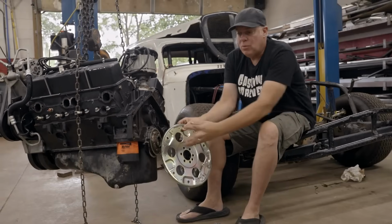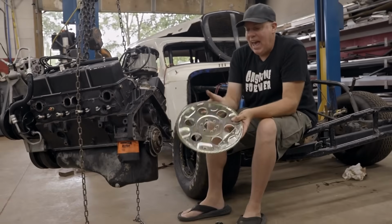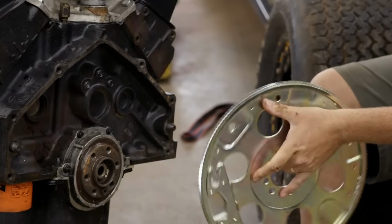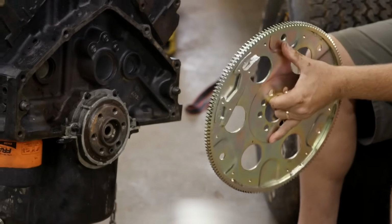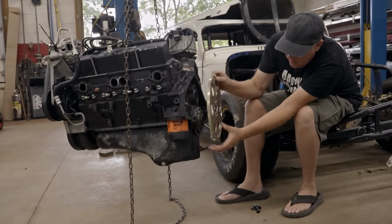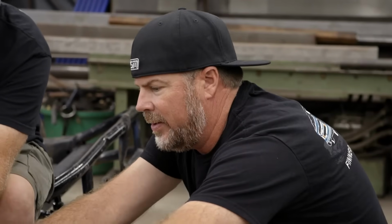The other thing is when they made the back of that crank smaller and there's no counterweight on it, they needed to add a counterweight to the flex plate like this. All 350 small block Chevys came from the factory internally balanced, and this is confusing because it uses a neutral balance damper on the front, but it does require that weight on the flex plate. So now you know. This was in a car with a stick.